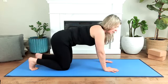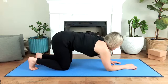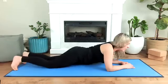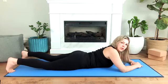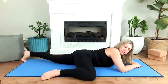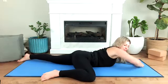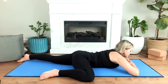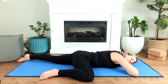And come back again. Our next pose is half frog. So coming down to the forearms, come onto the front of your body. And we'll do a version of half frog here. I'd like you to lift your right leg up towards your shoulder and let the forehead rest onto the backs of your arms or your hands. You can turn your head so that your cheek is resting too onto your hands.